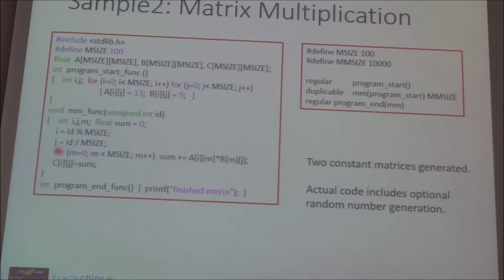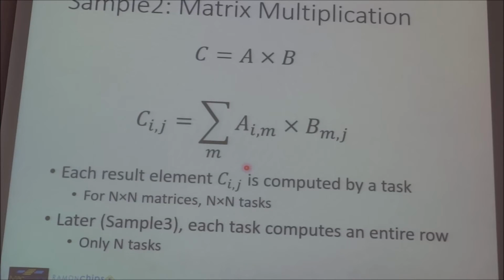And then we run the value M, for the dot product, M from 0 to m size. Sum is initialized as 0, and sum is incremented by A(I,M) times B(M,J). Just like in the previous page, I had it on the nice formula right here.